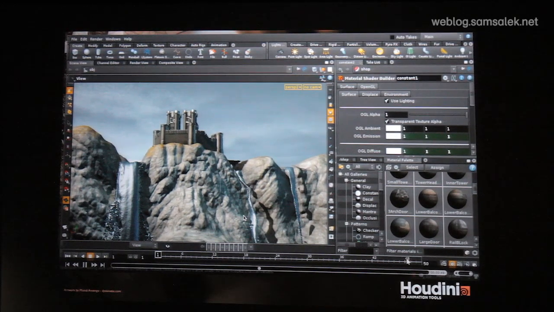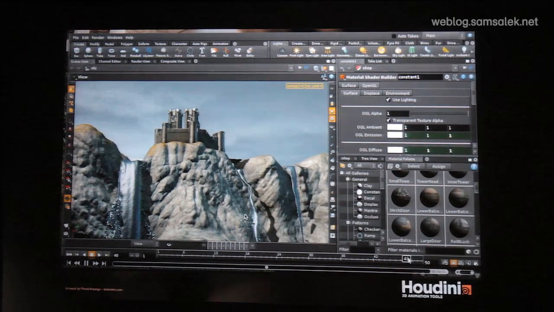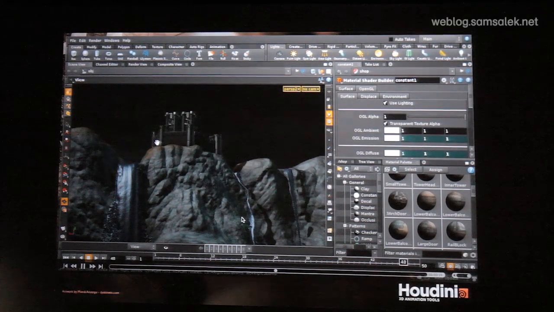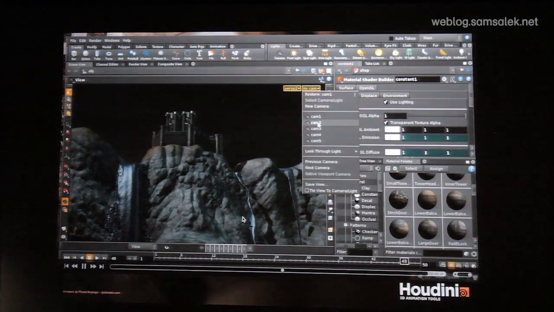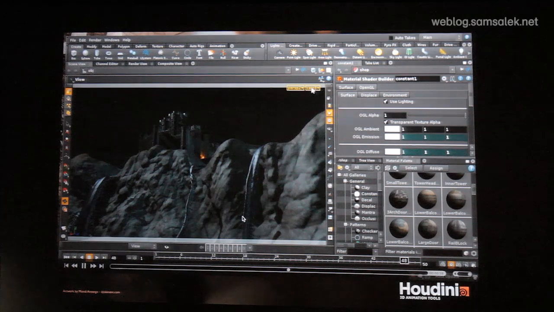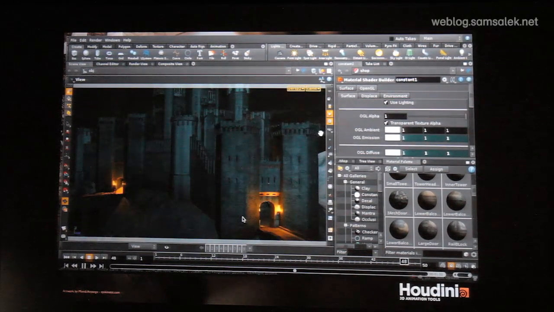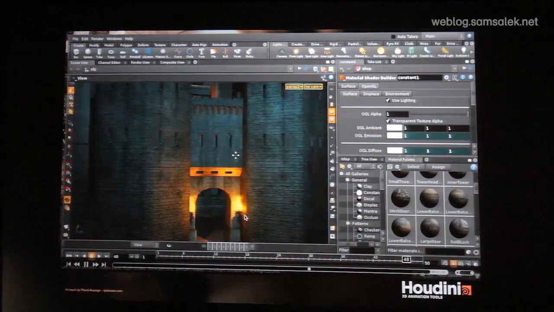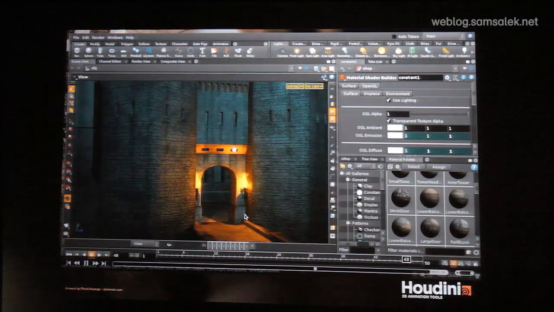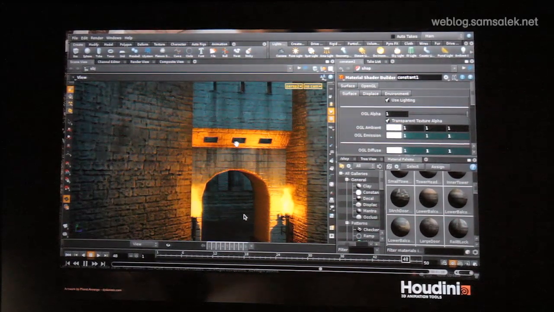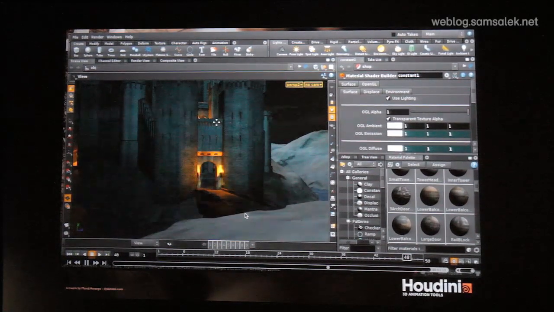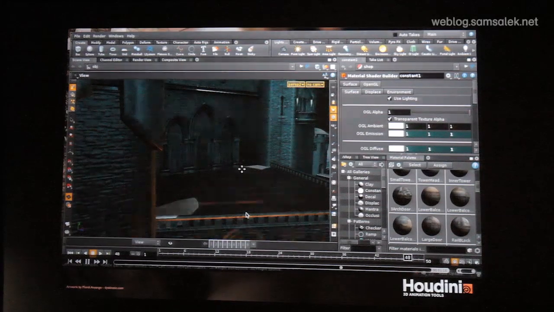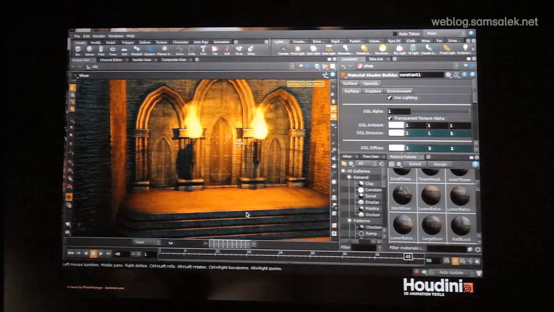But anyway, this is just showing you the support for displacement and bump maps, specular. We're using CGCL shaders in the background. We haven't exposed any of that yet in Houdini 11, but we do support some really cool things in OpenGL, such as infinite amount of lights. The lighting in Houdini is, as I said, very respective of the lighting that you would get in whatever renderer that you're using. So let me go on next.